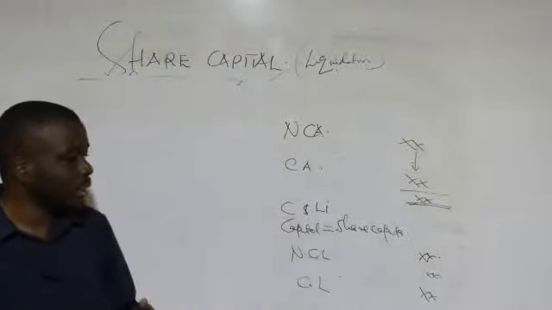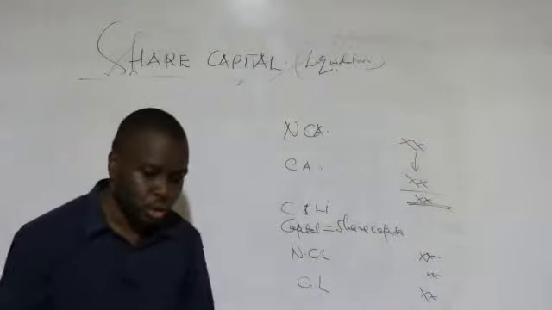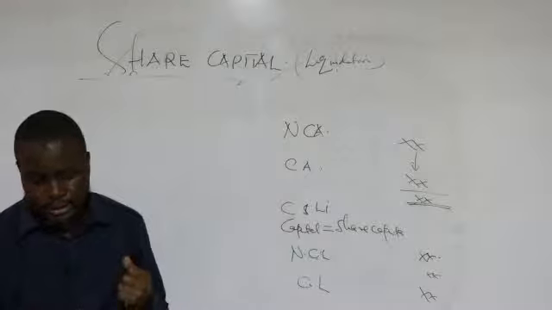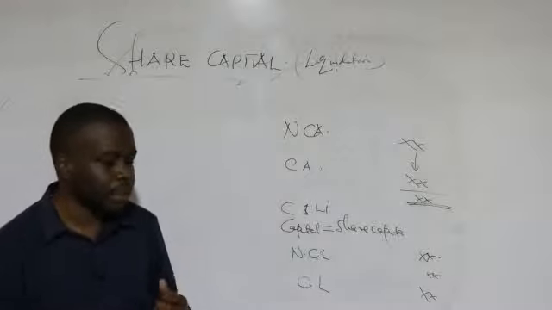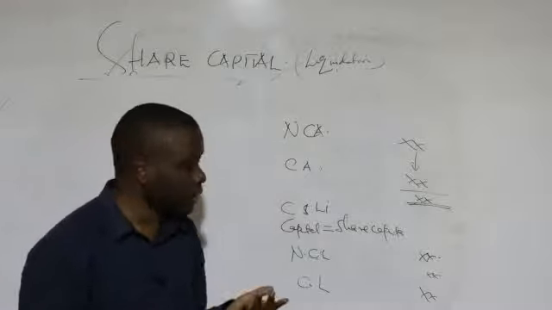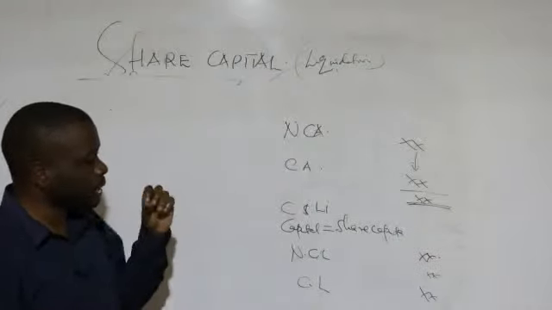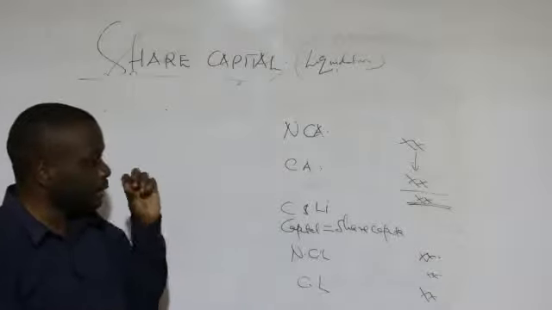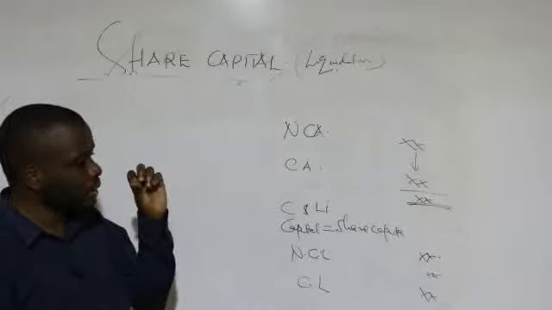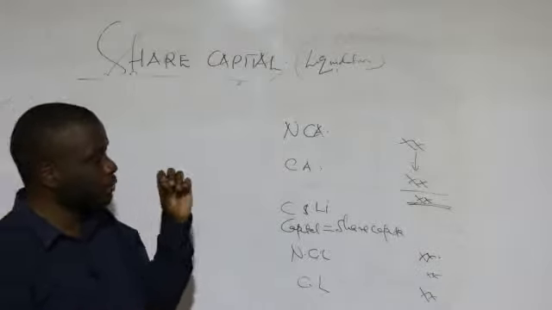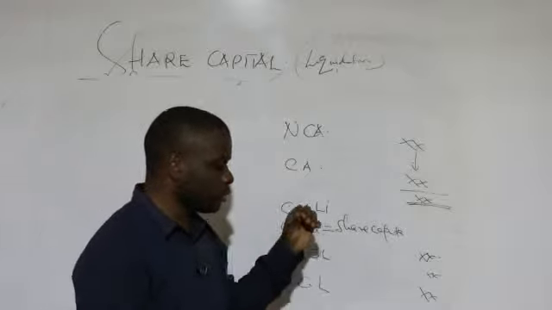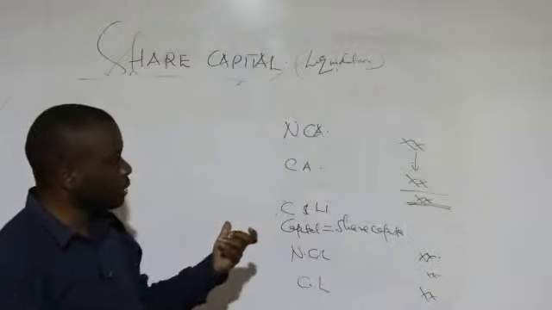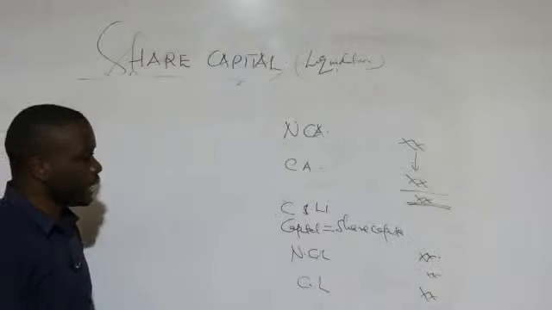The reason is that there are no assets to represent the share capital, or maybe the company has excess capital that it doesn't need in the near future. So they can reduce the share capital by buying back the shares of the company. That's why we said that among the exceptions, one of them is a valid reduction of share capital. So that's how the company will likely be able to reduce its share capital.